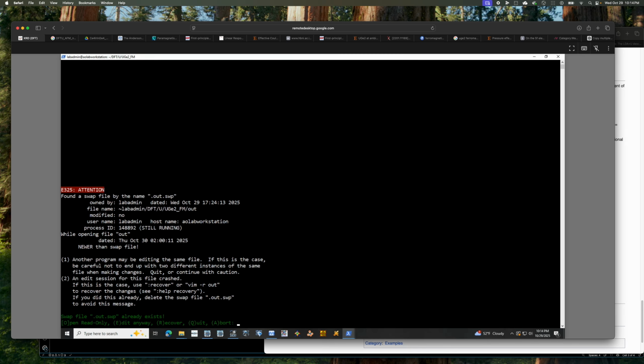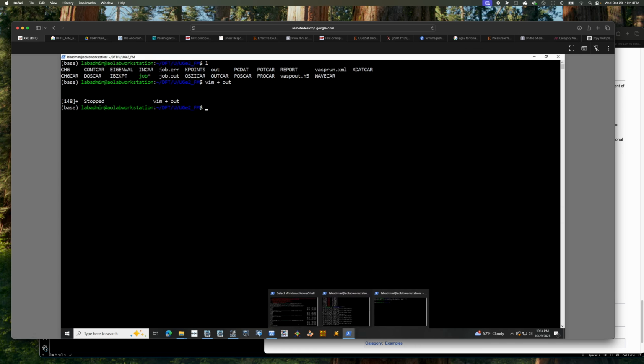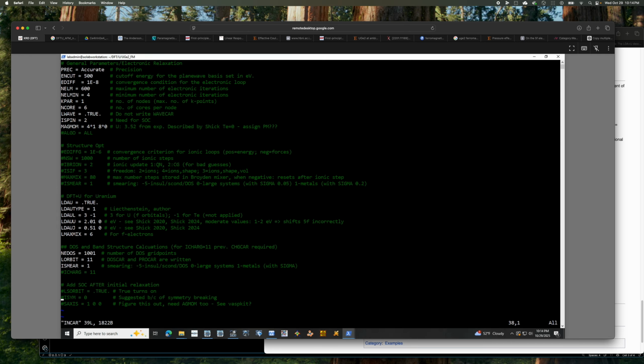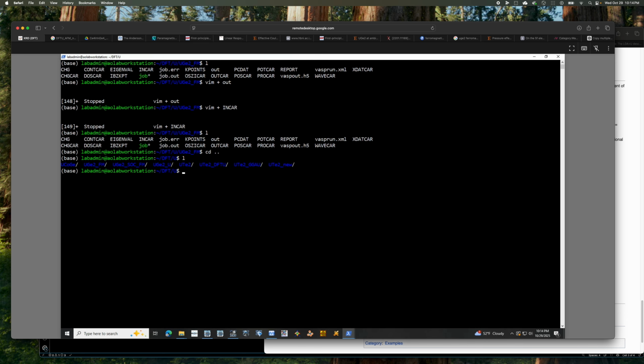I already optimized my structure, and I also did a standard SCF collinear spin polarized calculation where I obtained my density of states. I did have some problems optimizing. I just changed the algorithm to All, and then that worked, converged perfectly. These are my density of states parameters. Once you have that done, you want to make a new directory. I like to make new ones just because I always like to refer to the original one rather than overwriting it.